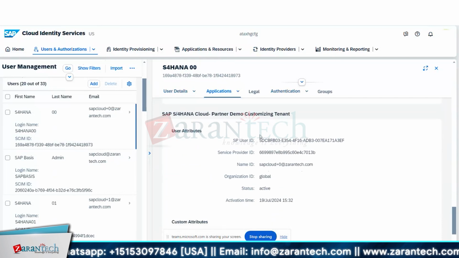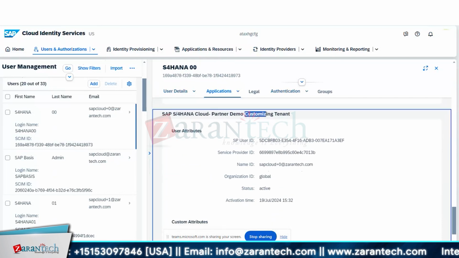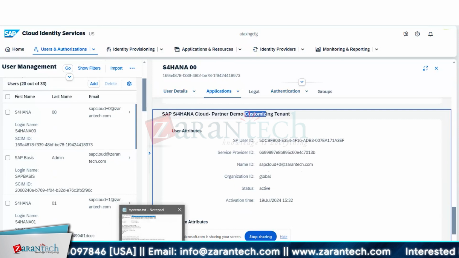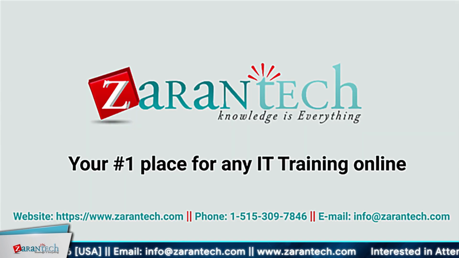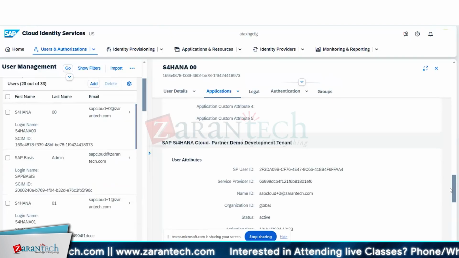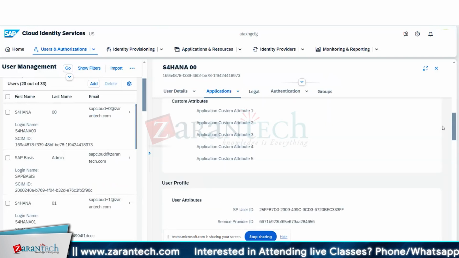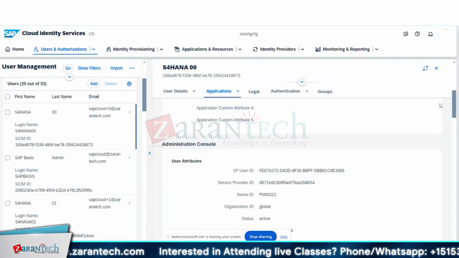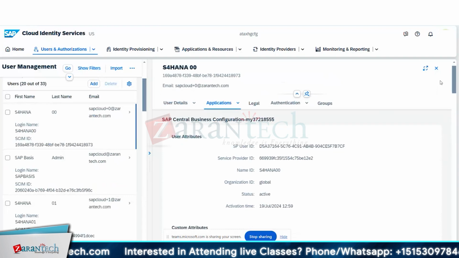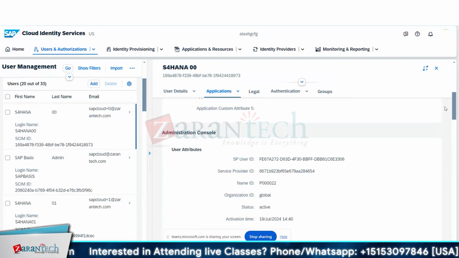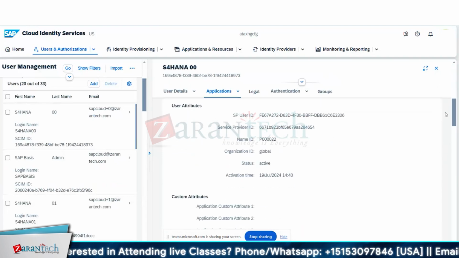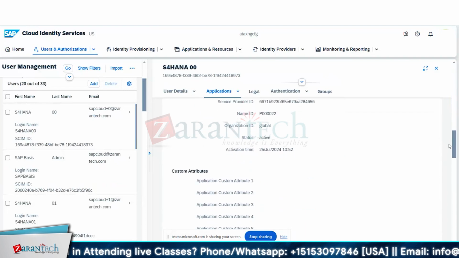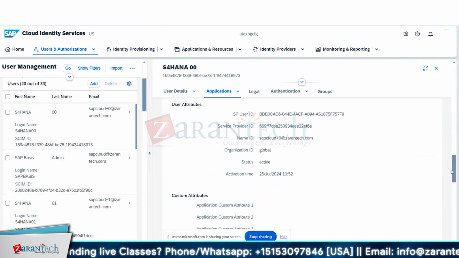So SAP customizing tenant. Remember in this notepad, I have got 3 tenants, and these 3 tenants are mentioned over here for a particular user. So this user is available in the central business configuration. The user is created. In the administration console, the user is created. User profile is different.